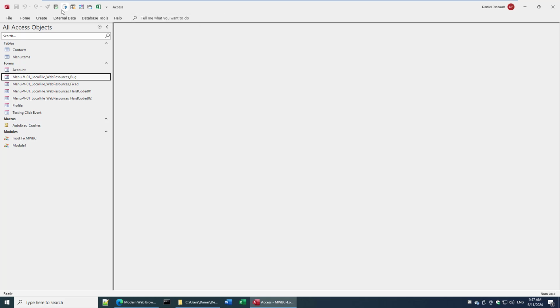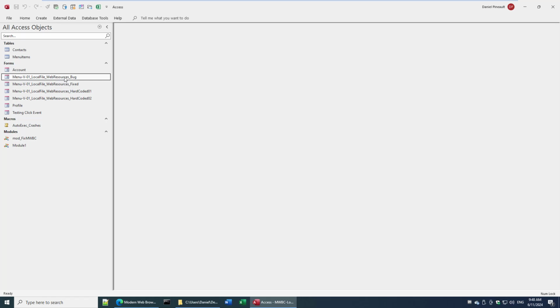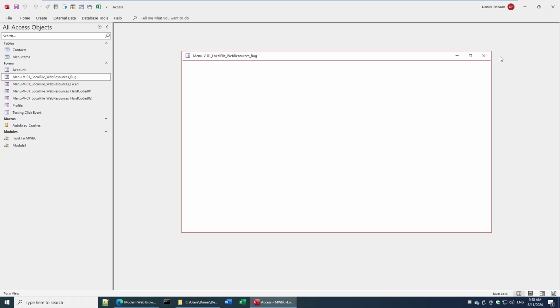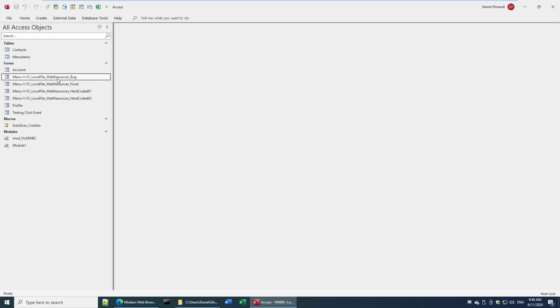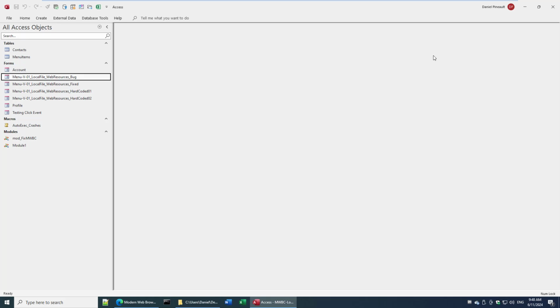Okay. Normally, a compact and repair seems to resolve the issue, but not always. It didn't this time. There are instances where even that doesn't remedy the situation. As you can see now, the second time I try to call the same form, it no longer works again. There are situations where even a compact doesn't seem to resolve the issue, and you actually have to exit the database completely and then reinitialize the database for the form to start working again. So that's the bug. Now let's just see what's going on.